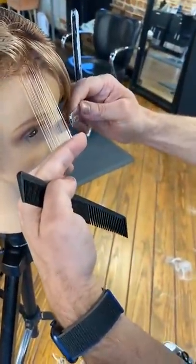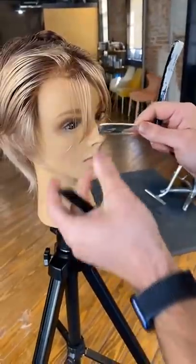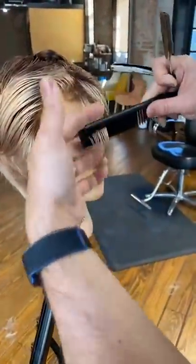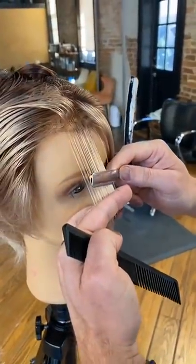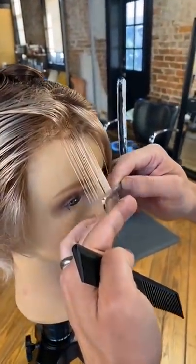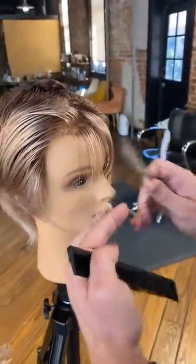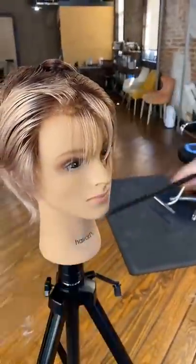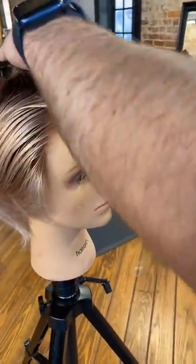Yeah, if you're cutting with the top of the blade, then you're going to be bonking into her nose right here with the back part, and that is no good. So we want to think about that. Use the bottom part of the blade so that you're exposing less of it to the hair or to the skin and everything. And you're working that in a short to long way. Little diagonal down, short to long. I'm going to do the same thing on this side.